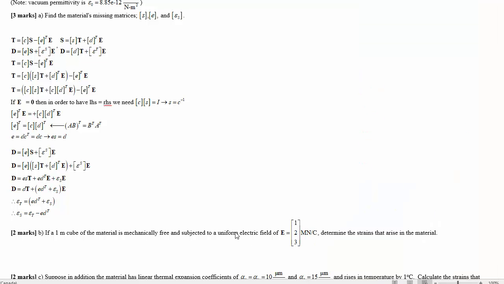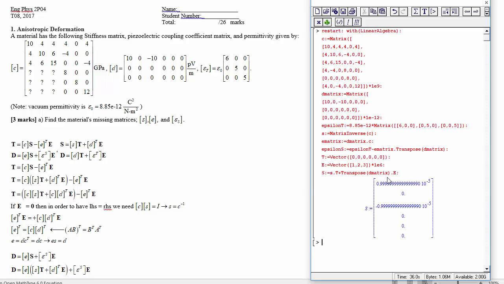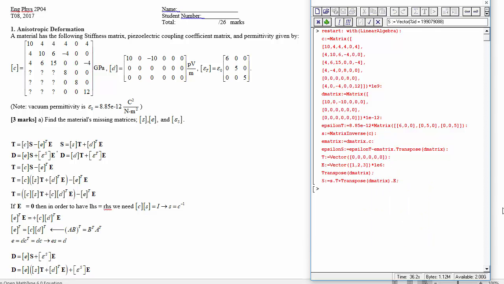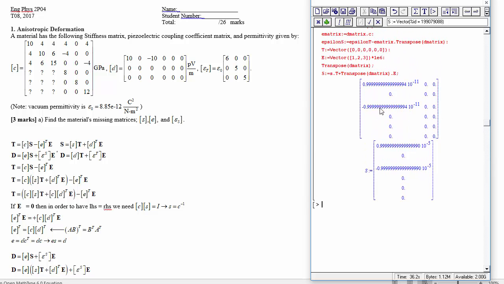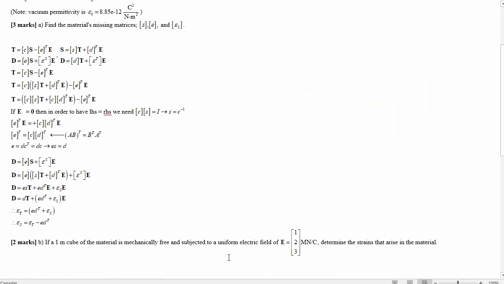So going back up to the coupling coefficient matrix, this matrix only cares about electric fields in x. You can see after you transpose it a little bit about what's going on there. Let's just do that. The transpose of the D matrix is just this. And when we multiply this by an electric field, all that's going to matter is the x component. Since the x component is 1,000,000, that raises the exponent on this by 6. And there we go. So that's the strains. That's how you would figure it out in Maple.